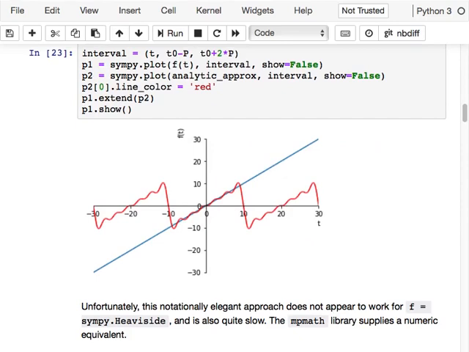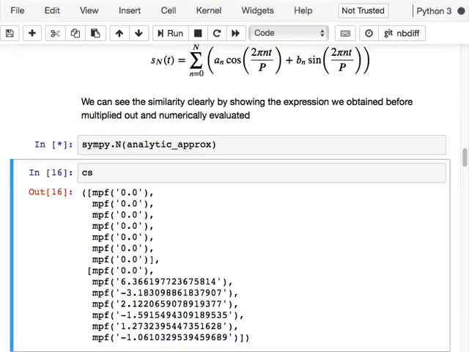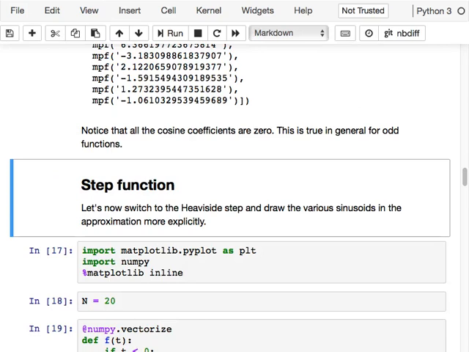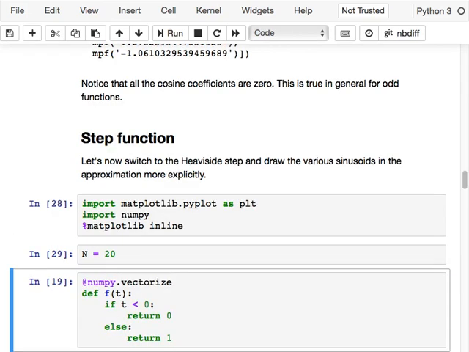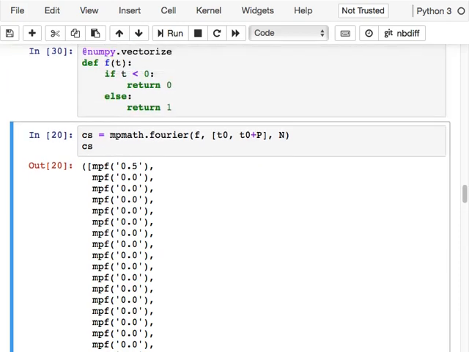Unfortunately, it is true that that's really easy to understand, but it's super slow. And so I'm going to use more terms, and there's a built-in function that does Fourier series expansion in this package called mpmath that used to be part of SymPy, but is now branched out into its own package. And I'm going to do something very interesting now, which explains why these things are actually useful. I am going to take a completely different approach to finding out what the step response of a function is. I'm going to take that step.